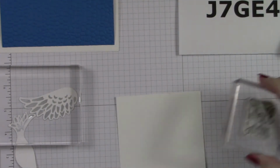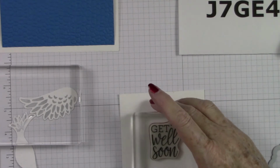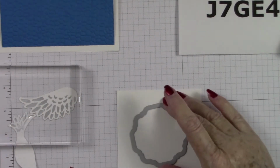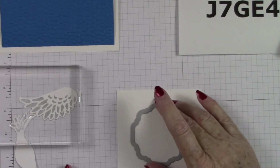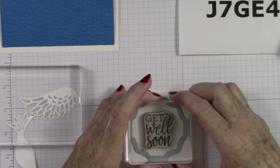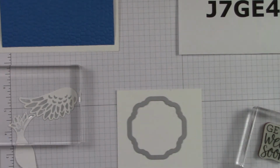So what I'm going to do is stamp in Pacific Blue, because that's what we're working with. And I'm going to stamp it right here kind of in the middle, because I know that I want to put this down something like that. And I want to stamp kind of in the center of that. And you know what? I might just leave this here as my guide. Why not?